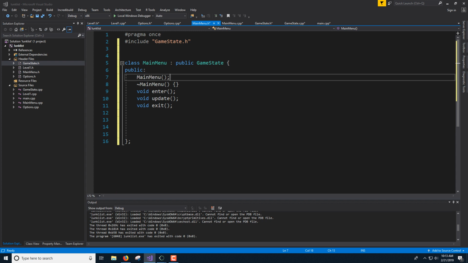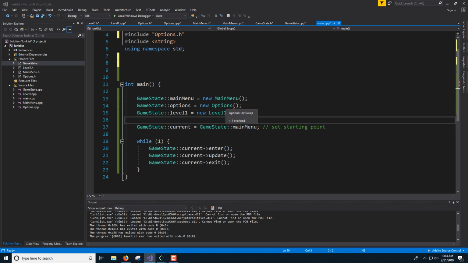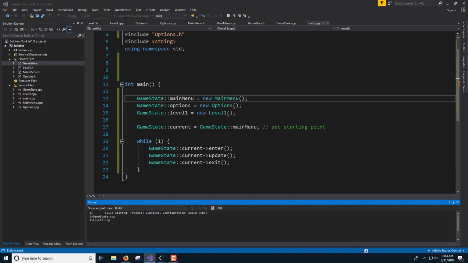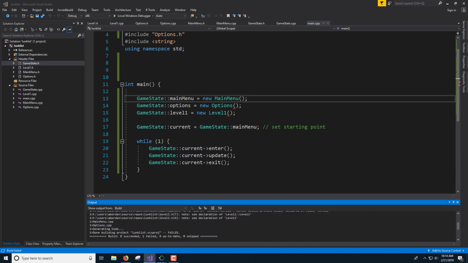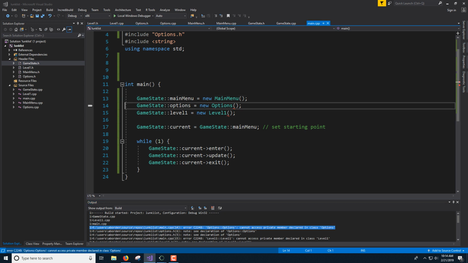Oh, I didn't make these declarations. I forgot to do that in main menu. But that should make it happy, hopefully. Oh, it says it's private?